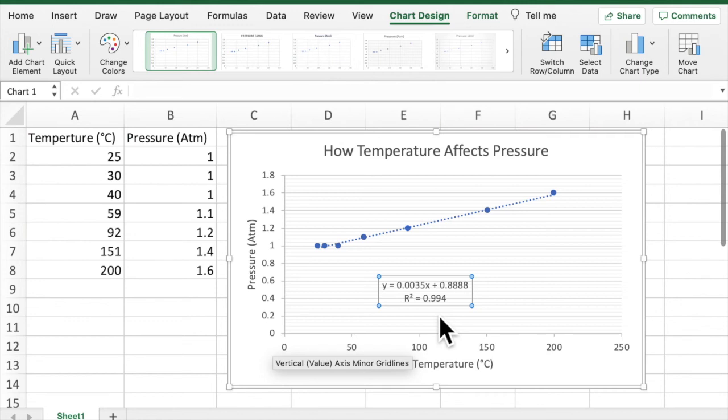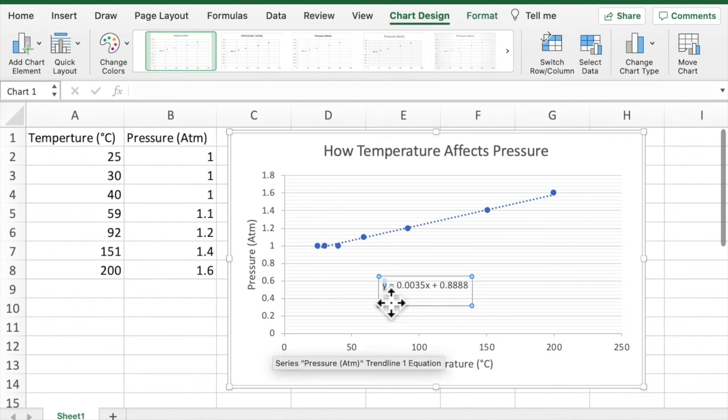In physics, usually we have values that are very, very high for our r squared because the math that we apply to it matches our data very closely. So this is one of those where if you end up with an r squared that's lower, chances are you might need to do something else to your data to make it fit better, and I will explain that in a later video on linearizing graphs. So 0.994, we're good with that. We really don't need that information anymore, so I'm going to delete that.